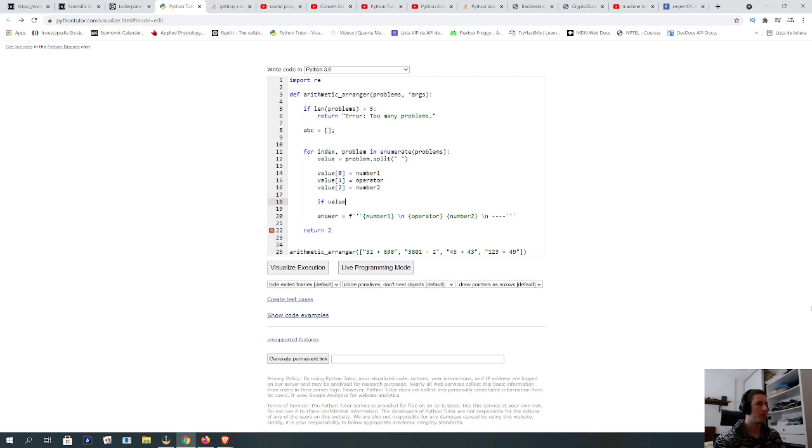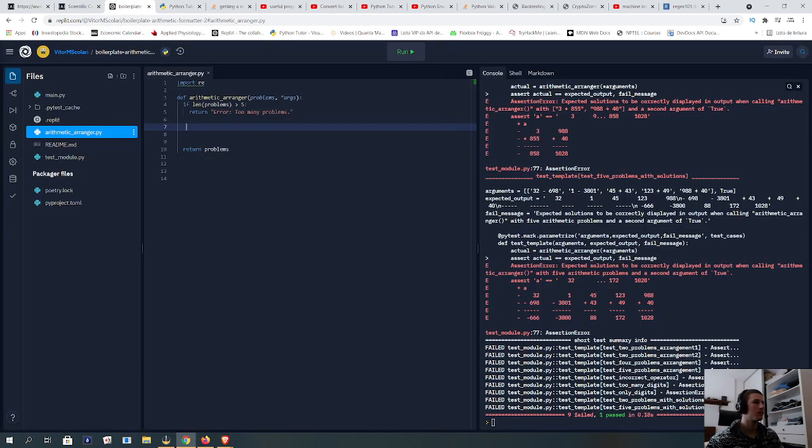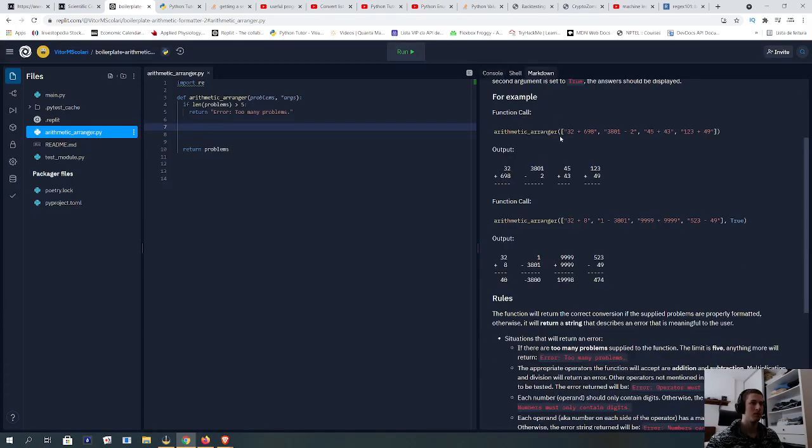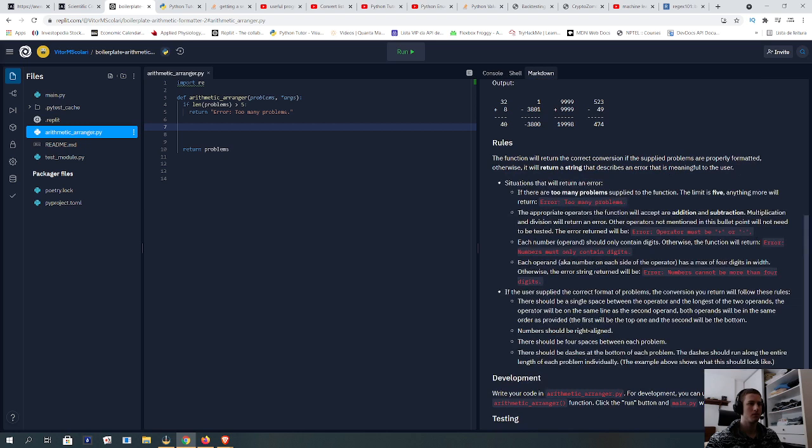So if value 0, oh, that should be length. It's bigger than 5. Return. Numbers cannot be more than 4 digits.